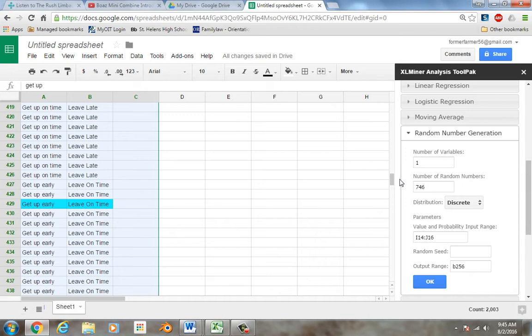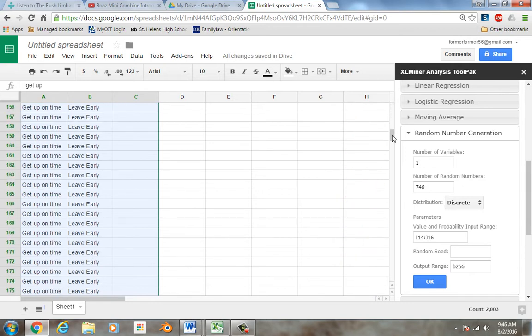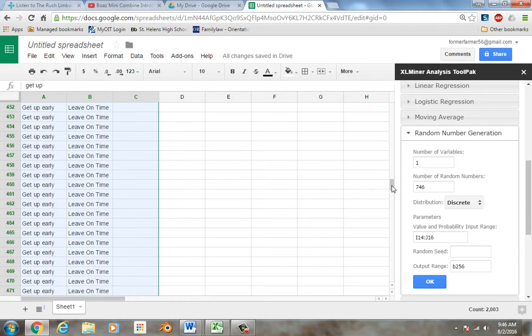yay! Look at that, I did it, apparently. Okay? So because these two are still side by side, that means it sorted everything in this column first. So it did all the leave lates, and then it did them with get up on time, get up early, and so on, right? If you look up here at the top, it was all leave early, leave early, leave early. So leave early, this is what I'm sorting on, and then get up early. And then if you scroll down, you'll see that it's leave early with get up on time, leave early with get up whatever. Then leave on time, get up early, leave on time, get up on time, and so on and so on, all the way down the page. Okay, so they're all there.